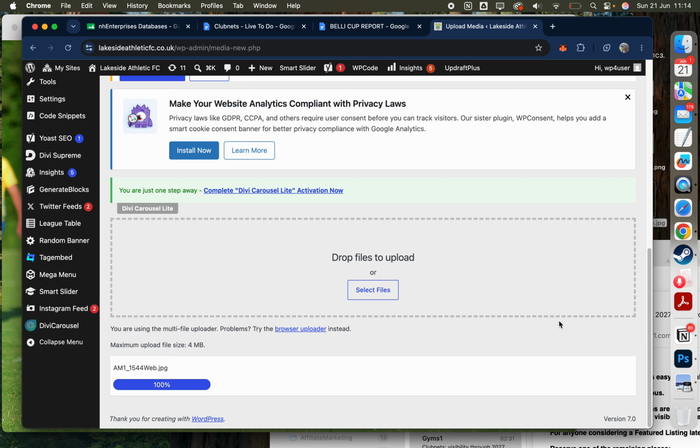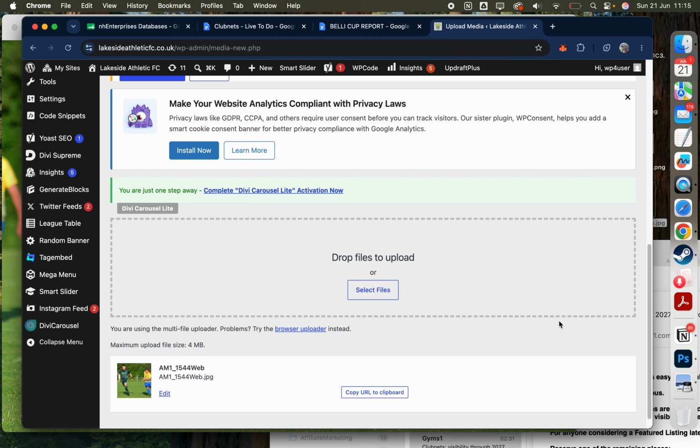And you can actually go in and add alt data and all that sort of stuff if you want, when you're more advanced. But for now, that's fine. It's there. You can use it. And that means that it's nice and easy to select for any posts. So that's what you need to do next, is add a post.